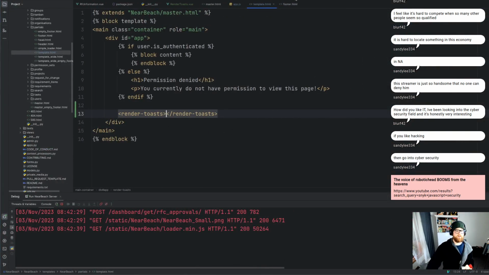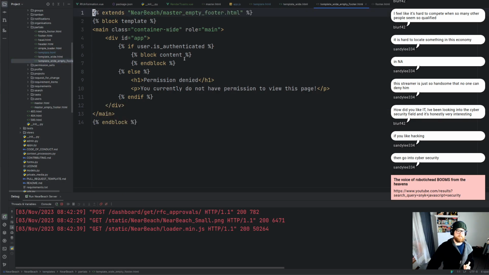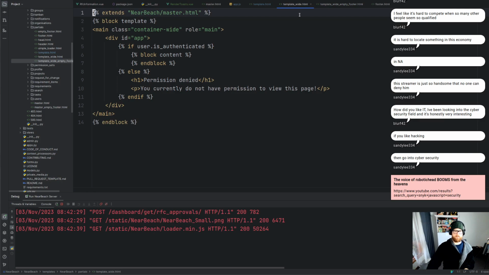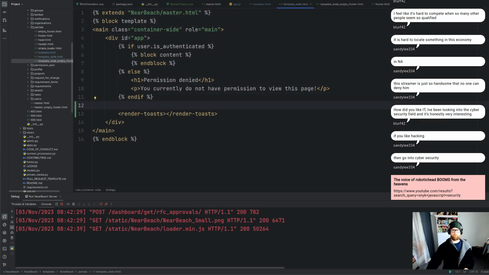But also, I've only done this on template. I need to do this on template wide and template empty footer. So it's as simple as just doing something like this. So that gets rendered no matter what.